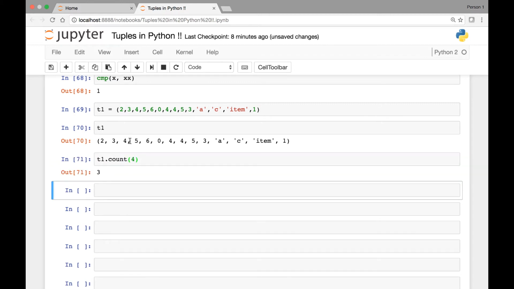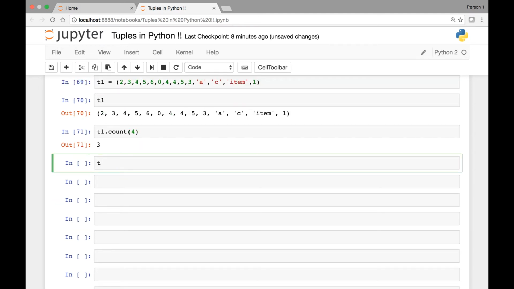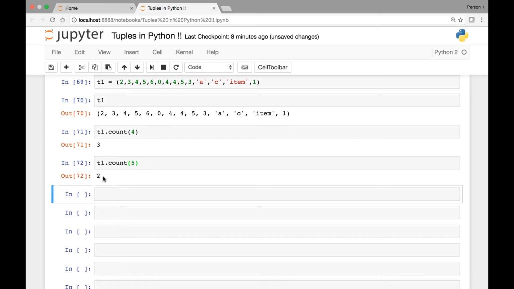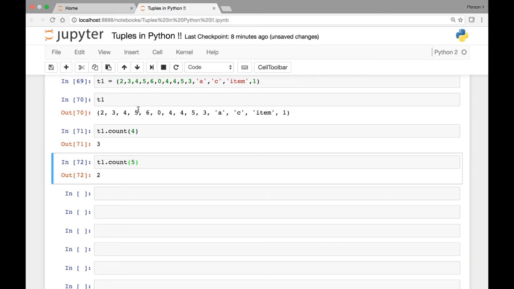That means 4 appears 3 times in my tuple T1. And if we want to find out how many times the element 5 appears in our tuple, we simply pass 5 and we get 2. If the element doesn't appear in our tuple, we get a 0.